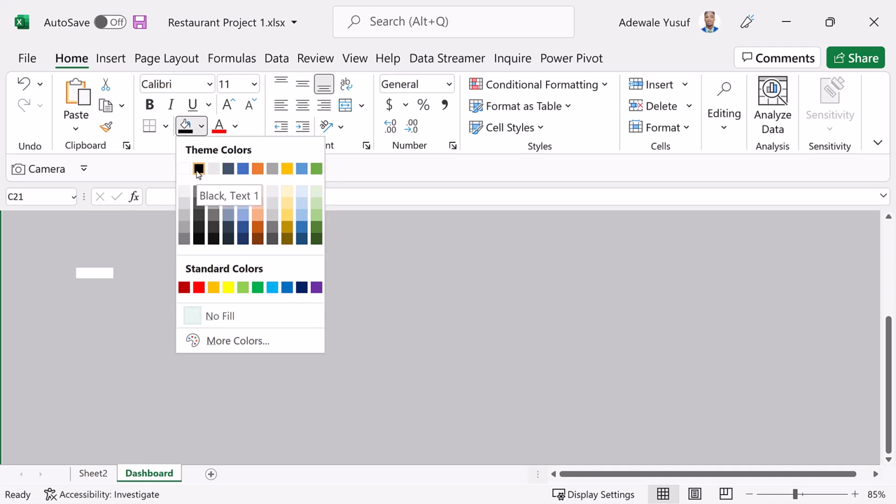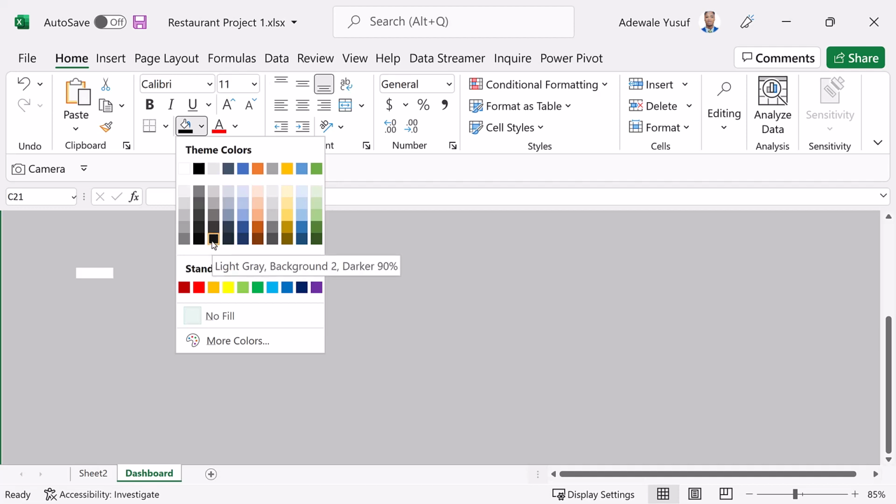So for you, when creating your challenge, you are not limited to using only the color that I use in my own dashboard. You are at liberty to pick any other color, but you need to understand that you need to pick the right color. So I will advise when you're picking your background color, you can pick between black, maybe deep blue, maybe something very deep.